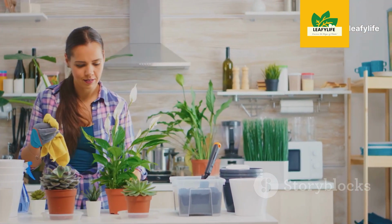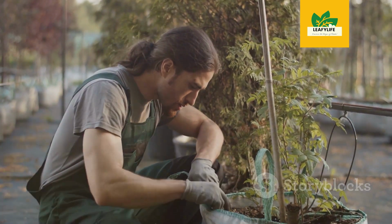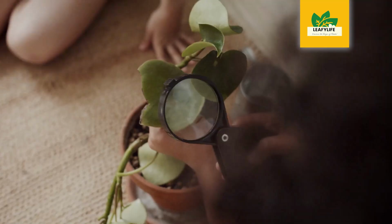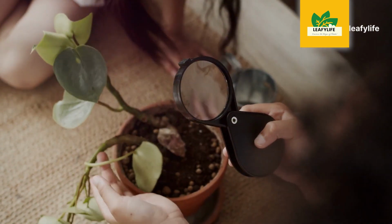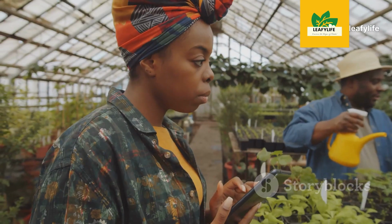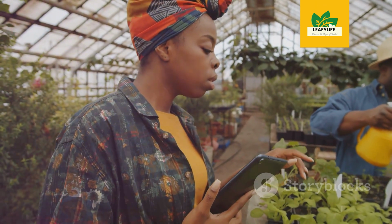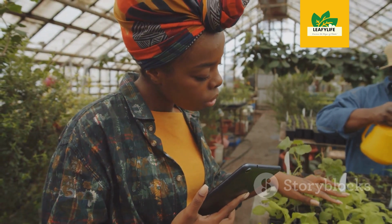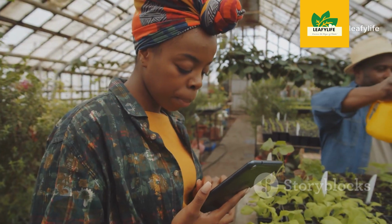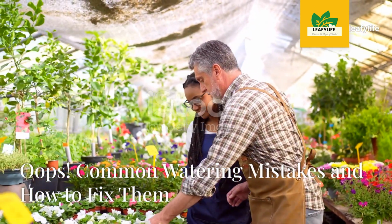Remember, every plant is different. Some plants like it a bit drier, while others prefer more moisture. Pay close attention to their individual needs and adjust accordingly. These are just general guidelines. The best way to learn is by observing your plants regularly and adjusting your watering routine as needed. Keep a journal to track their progress and any changes you make. Know you've been a good friend.